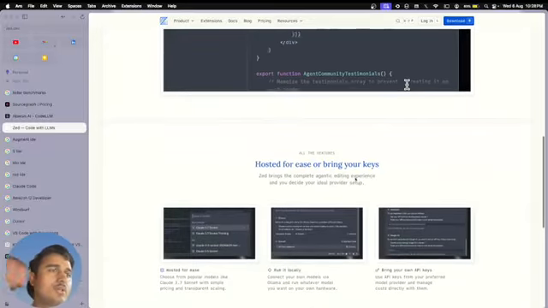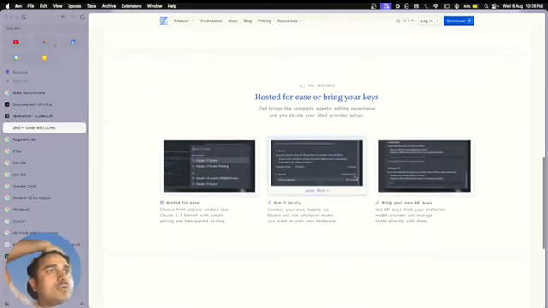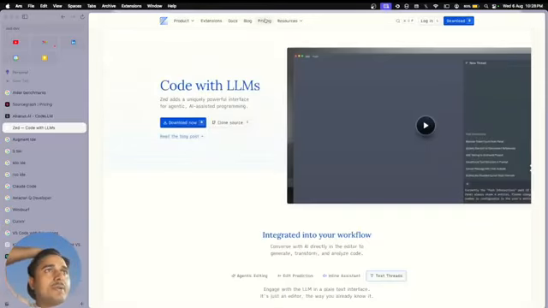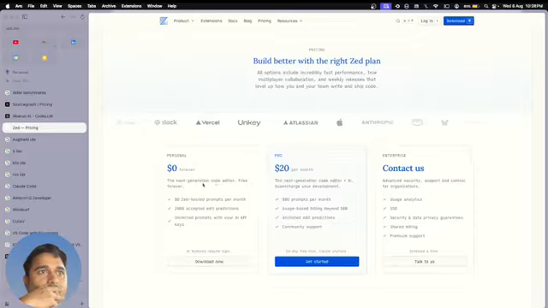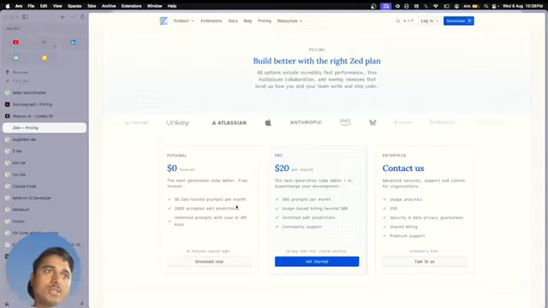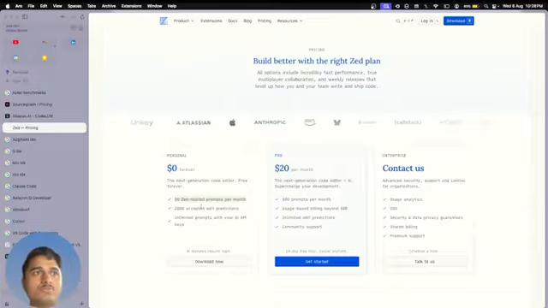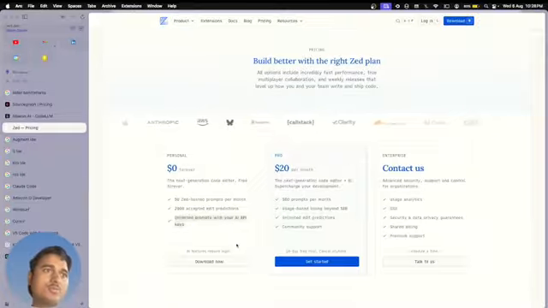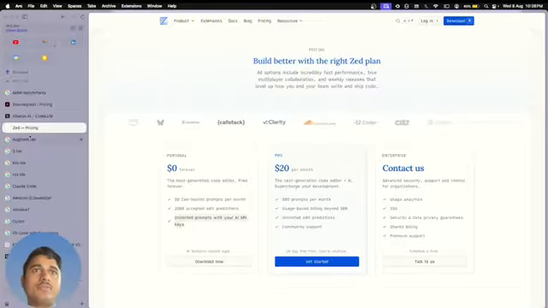We can work in multiple threads. Pricing-wise we can check: $0 forever, 50 Zed-hosted prompts per month, and 2000 edit predictions. Unlimited prompts with your own API key. So basically, if we use our own API key, that is free all the time.